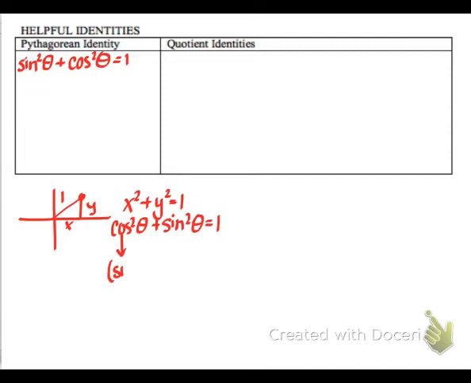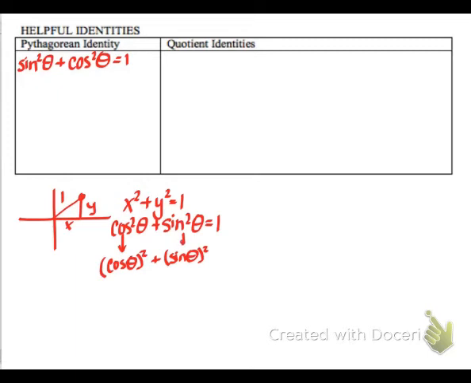Now sometimes this notation throws students off, the notation that says cosine squared of theta. It simply means cosine of theta squared plus sine of theta squared. And the reason we put the square on the cosine is because we don't want people to think we're squaring the angle. We're squaring the cosine of the angle. We're squaring the function cosine. So we're squaring those two, adding them together, and they equal 1.